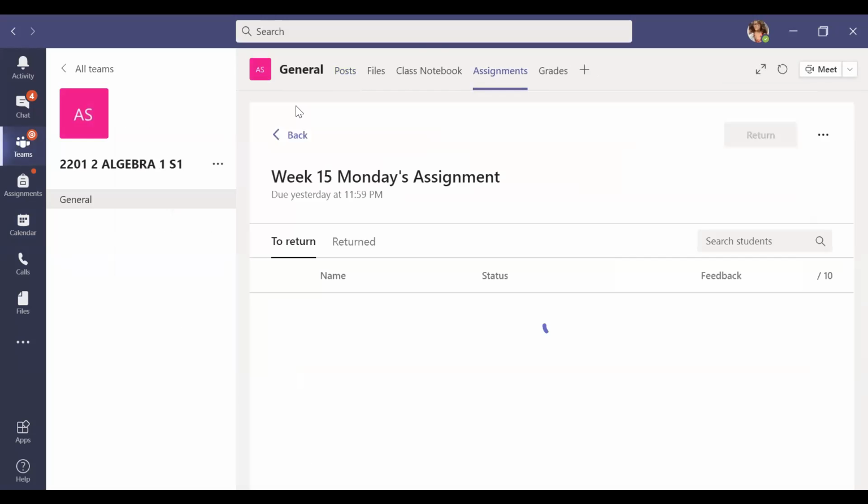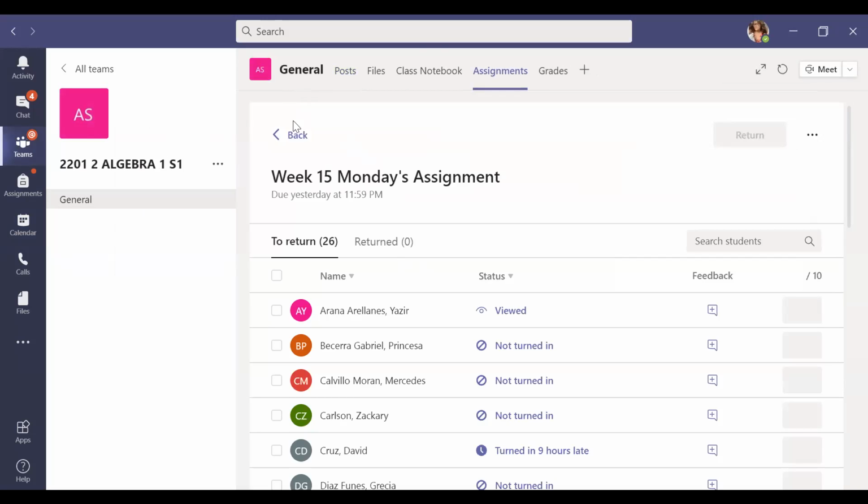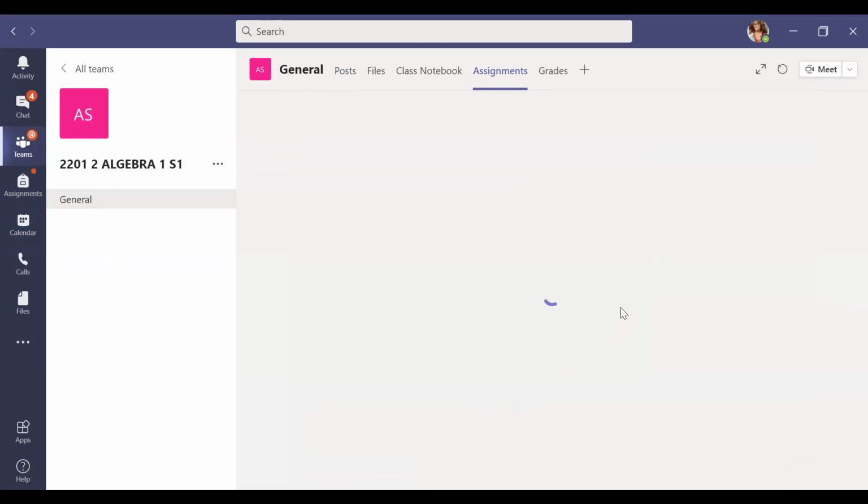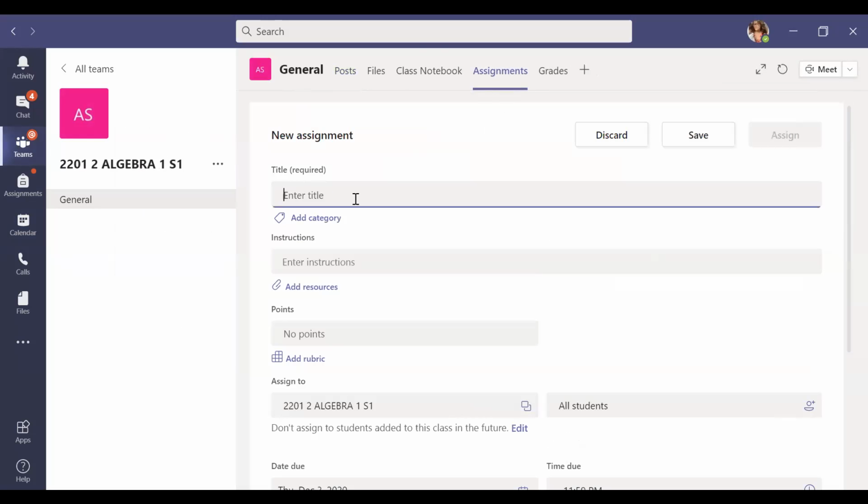Back, create assignment. And this is going to be for week 15, Thursday. Algebra 1, semester 1, piecewise functions, day 2, because this is the second day we talked about this.